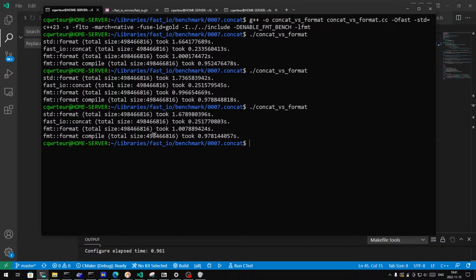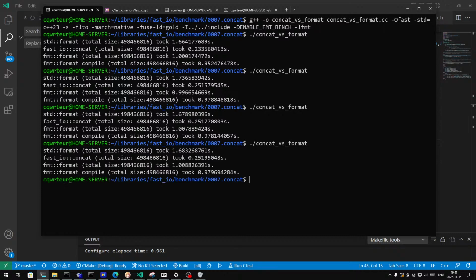It's nearly 10 times slower, nearly 10 times, 8 times, right? It's not even at the same magnitude. One is 0.25, and the other is 1 point something, right? The gap is very large. It's not a small gap.